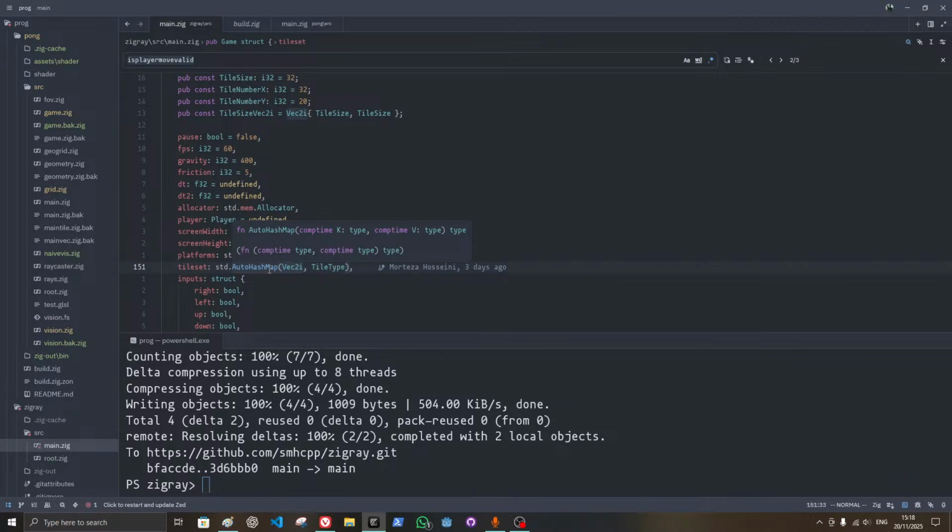Ooh, this is more complicated than I really imagined. It's the collision.